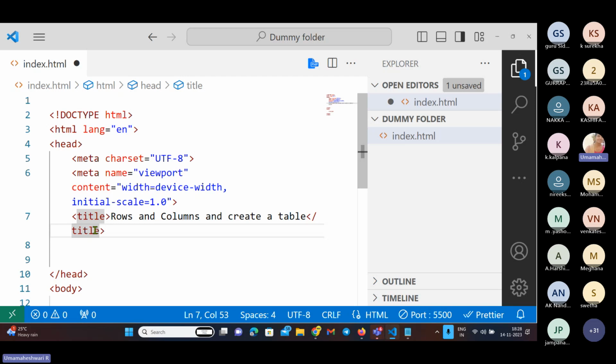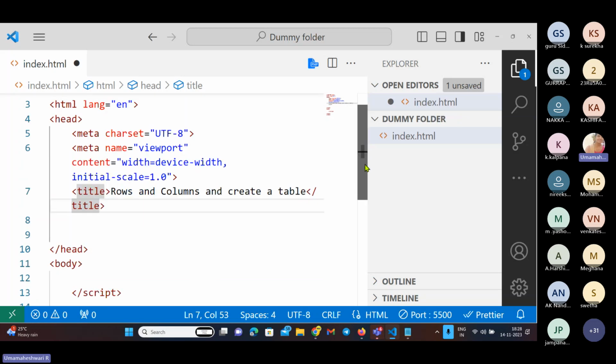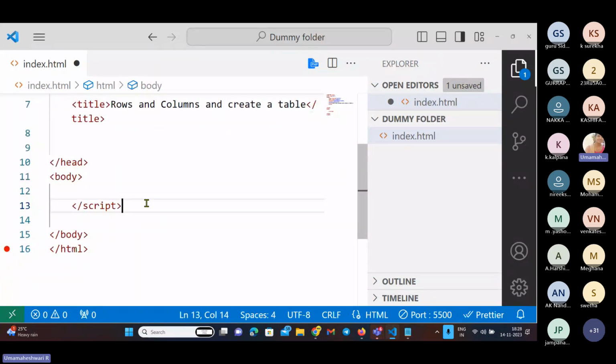So first, we will create the table, right? How can we create a table? Instead of creating a table in HTML, we can do it from the script element itself. So let's create a script element.